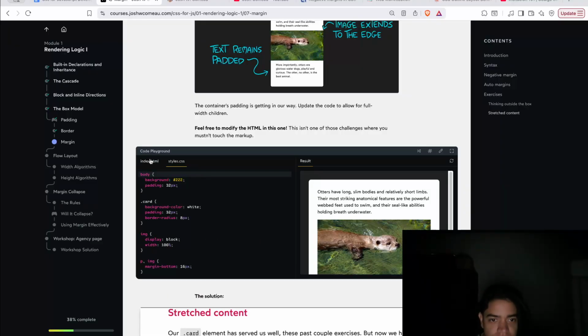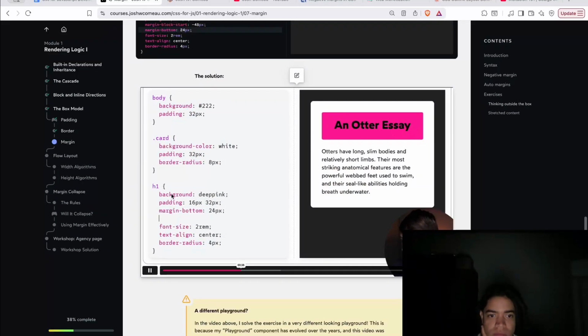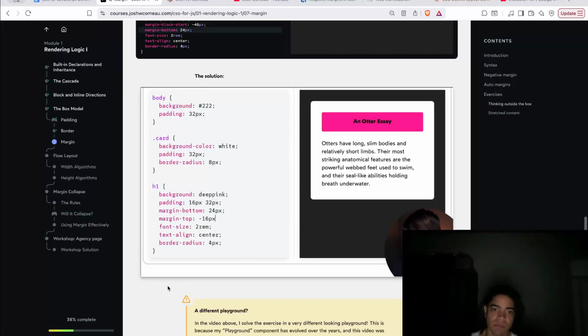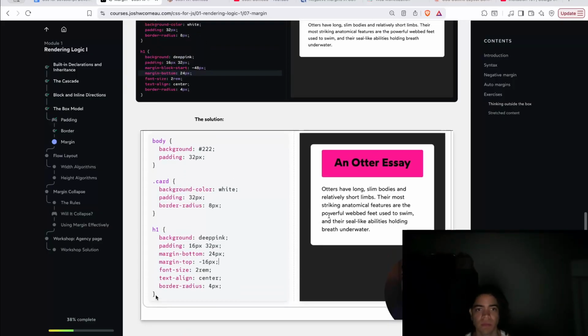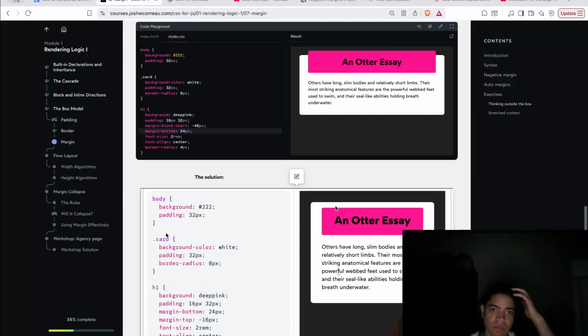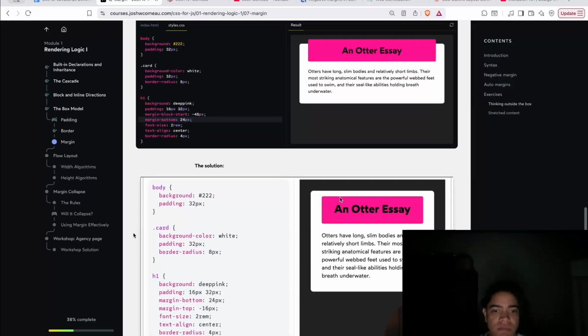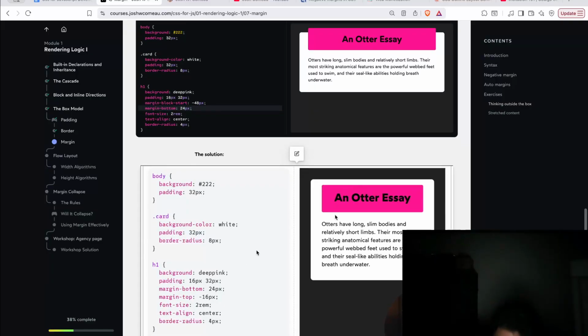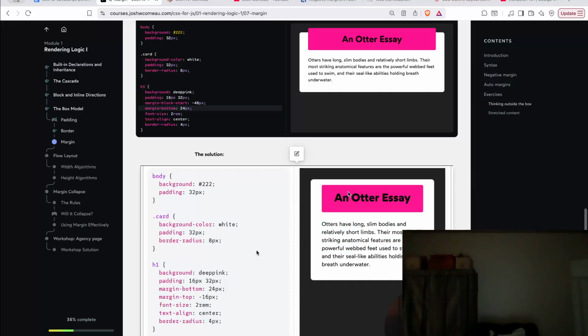So thankfully, we don't have to do too much. The solution can be done in a single declaration, but we do have to rely on our friend negative margin. So I'm going to say margin top, and I'm just going to pick kind of minus 16 pixels to get us kind of grounded. And when I do that, we'll notice that the space above here decreases because we've essentially offset what used to be a 0 margin to be a negative number, so it goes in the opposite direction. And what's kind of cool about this is it pulls up all of the children, right? So all of this text and everything, it changes position too, it gets pulled up.